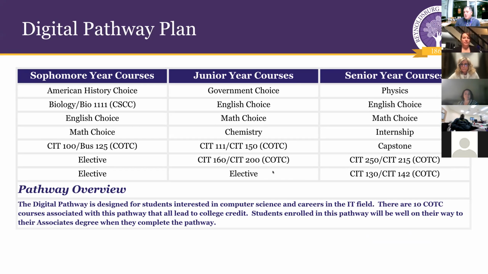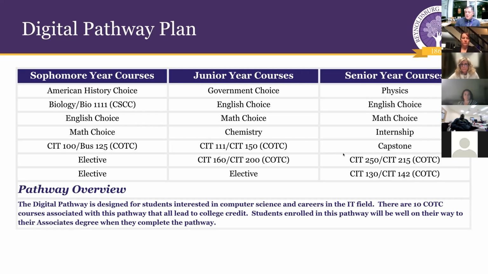Our digital pathway is our computer science pathway. So this is going to be really good for students who are interested in careers in computer science, the IT field in particular. If they do this one their sophomore year, they'll be taking a couple of classes here with COTC. It's CIT 100 and Business 125. Their junior year, they take 4 more. Their senior year, they take 4 more.